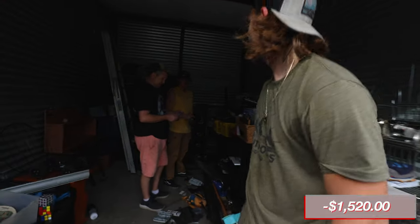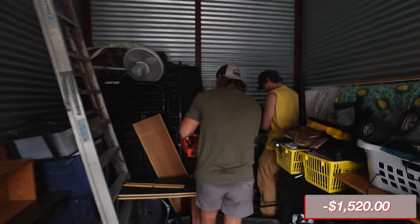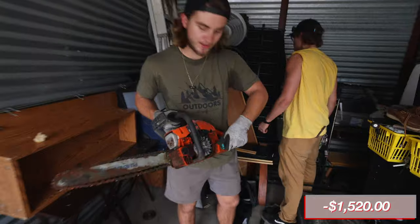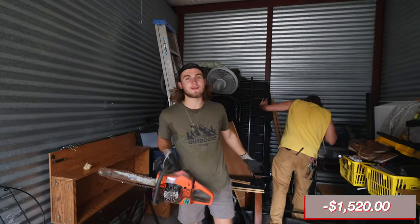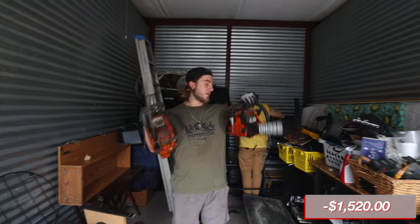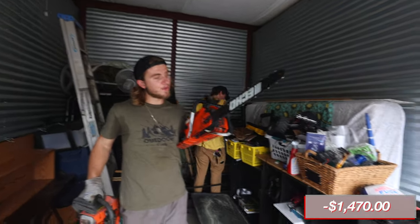Another ID. Dude, we have found, like, 5 people's IDs. 2 chainsaws. That's jammed. Yeah, that one is definitely screwed up more. Dang, man. Well, we're getting our tails beat. We got 2 chainsaws. If they work, we'll be able to get money for them. This is the only one that might work, but it still looks pretty rough, man. I don't know. It's not looking good so far. The only thing we can hope for is that there's a bunch of stuff in that safe.